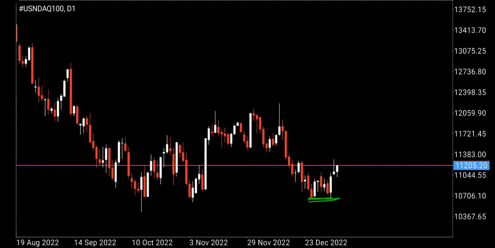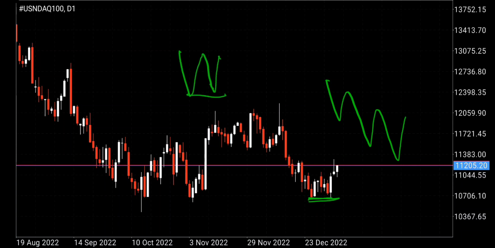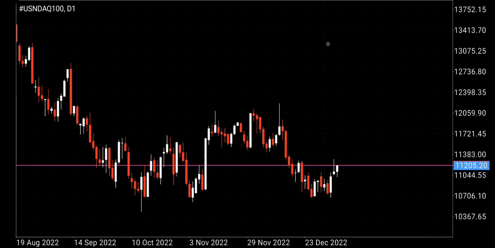Remember when you're going down, for the person that's pushing to the downside to prove to us that they are still very much in control, they need to continue making a lower low. Then when they do that, we will know that the price is still very much moving to the downside. But the moment you're forming stuff like this, and then you fail to break that, you're not that strong. So that's what we had here, and then the price continued like that, and then that's when on your weekly you had those two bullish rejection candlesticks.